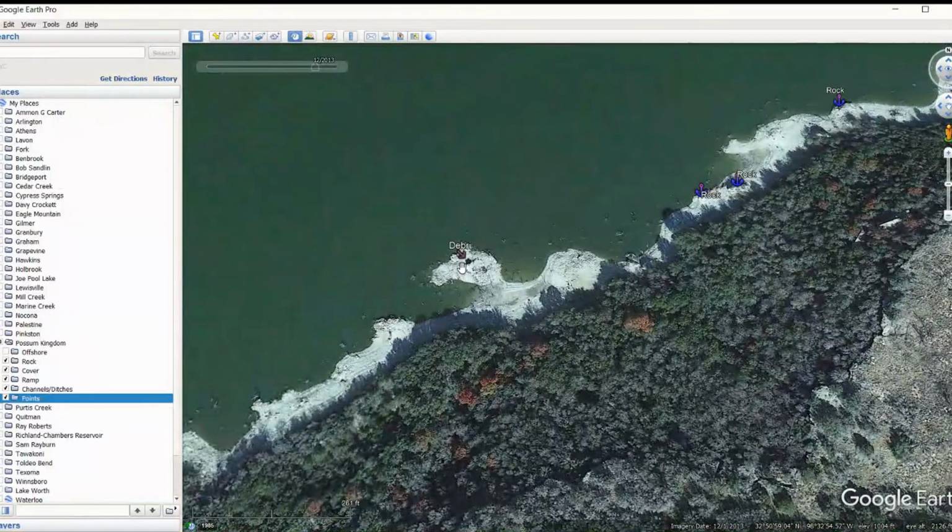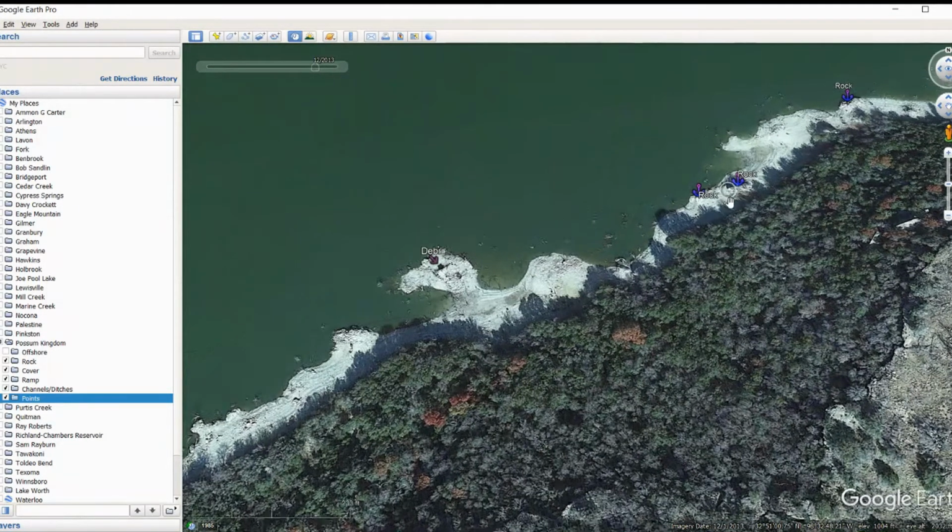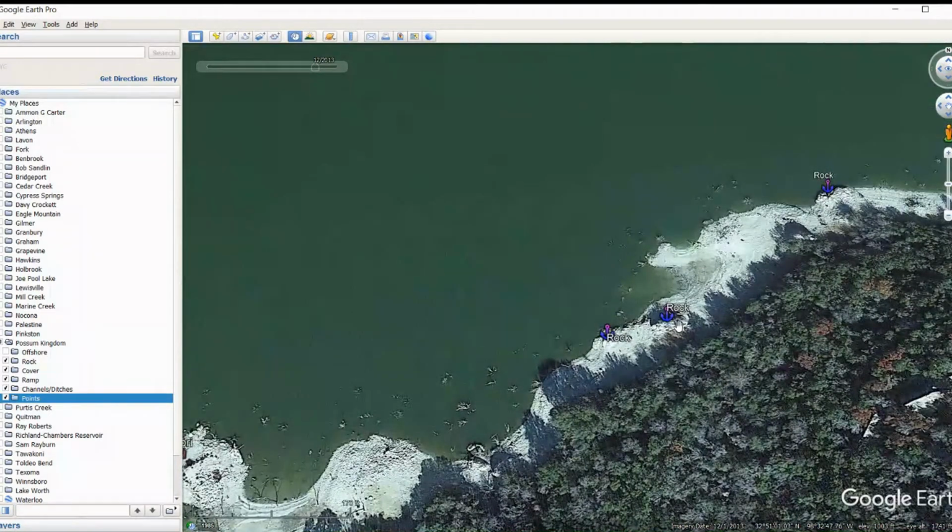There's some debris right off this point. And again, you got that little rock crop out, right? Little rock island or hump, whatever you want to call it, that kind of comes out off the bank. You've got some more rock right in here that's really significant. These are really big piles. Look at the shade that one's providing. So there's something pretty significant right here. Got some rock there as well.